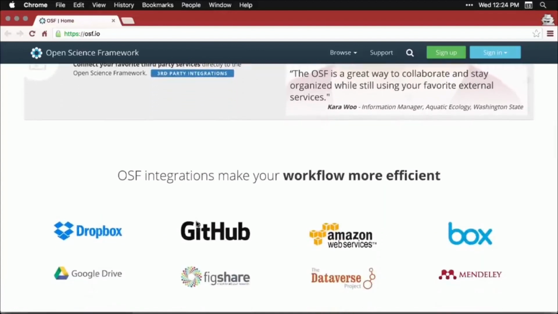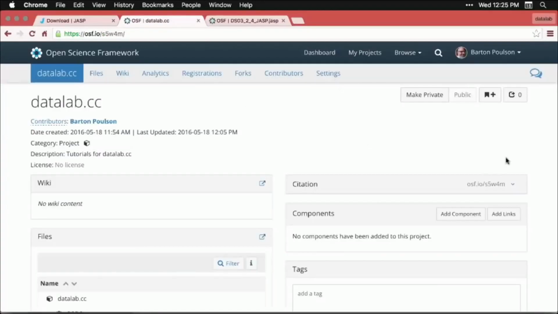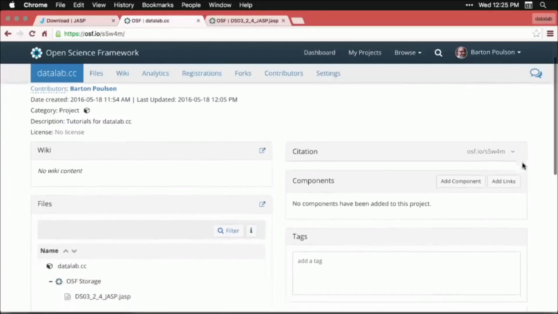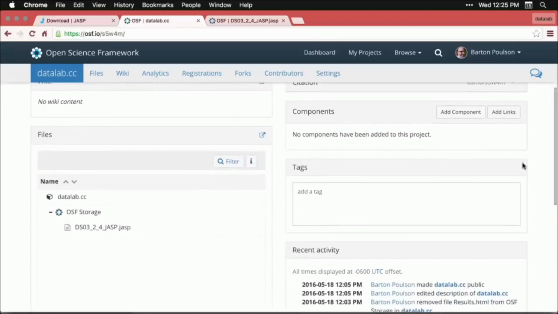What's neat about this is once you sign up for OSF, you can create your own area. And I've got one of my own. I'll go to that right now. So for instance, here's the Data Lab page in Open Science Framework. And what I've done is I created a version of this JASP analysis, and I've saved it here. In fact, let's open up my JASP analysis in JASP, and then I'll show you what it looks like in OSF. So let's first go back to JASP.